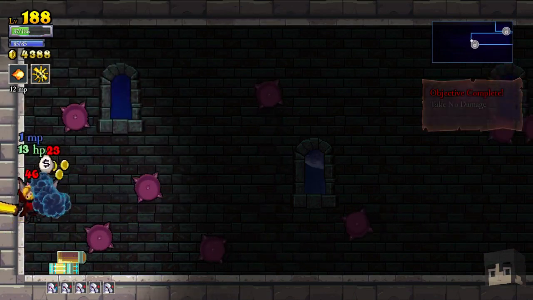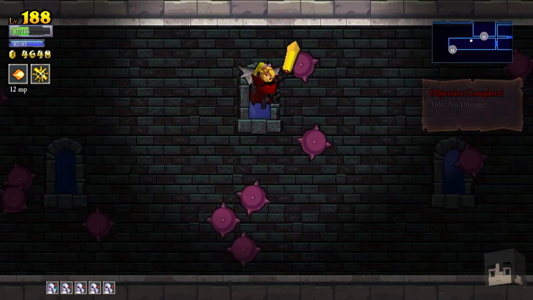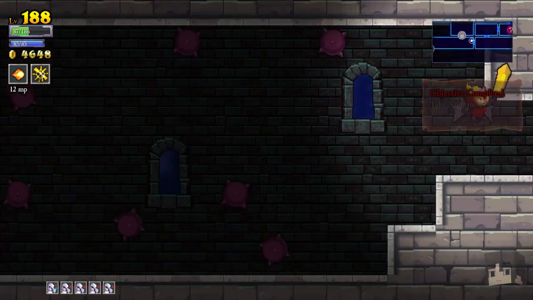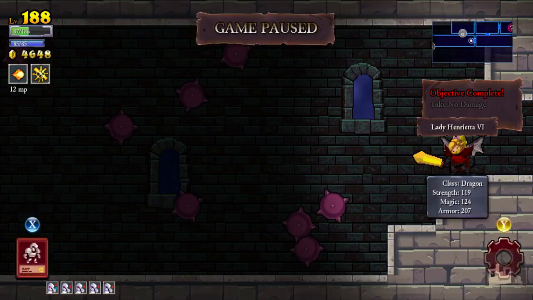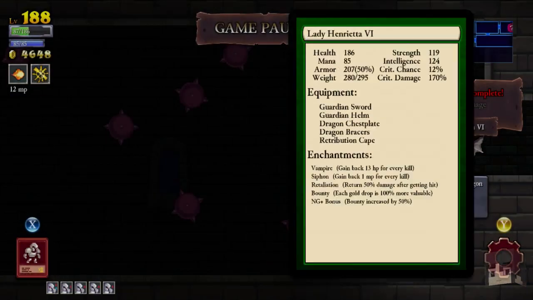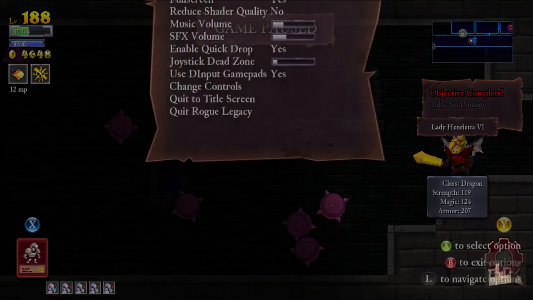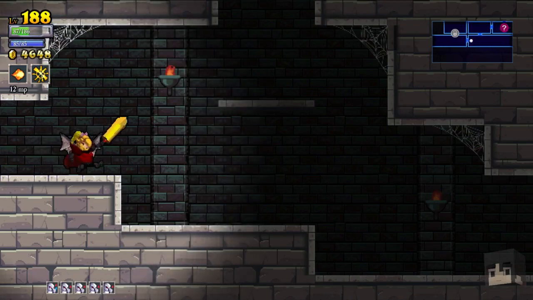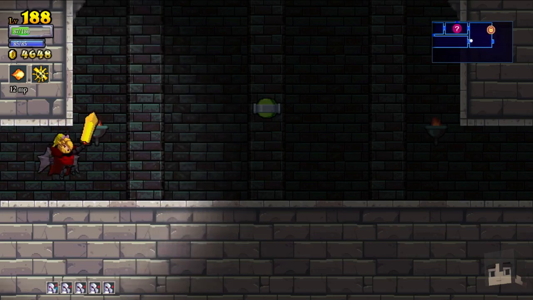Am I getting gold? What the heck? I'm not dropping my gold, am I? Hold on. Huh. I don't know what that was. Oh, I know what it was. I'm killing them when they hit me. Okay, I get it. Because I got the damage return on the cloak. That's what it was.